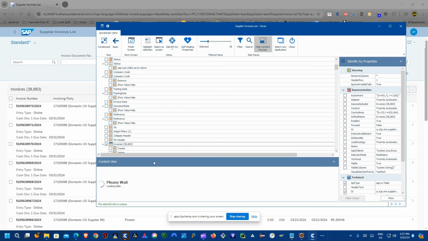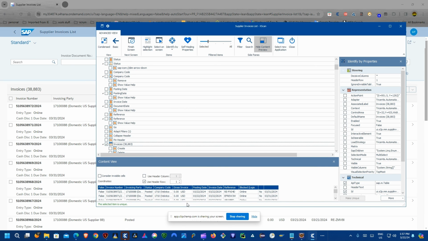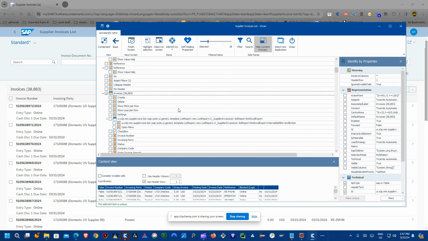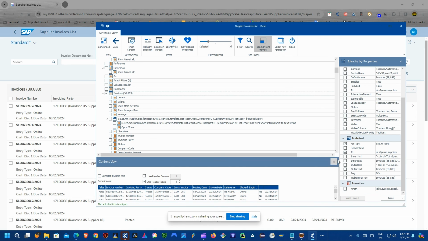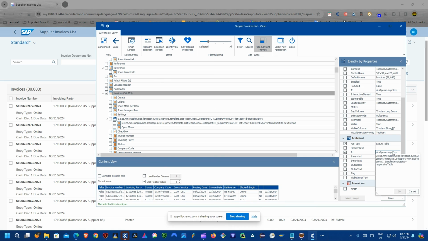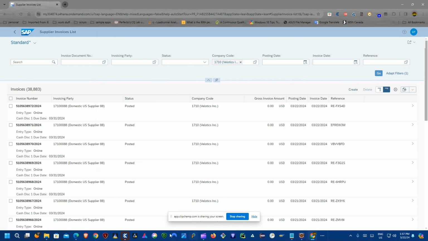Select it, show content preview, and there's all the data there. I'll use the header row, column names. So that's what I did there, and that's basically all I did was I selected the table. It's unique. It's the only one on there within the application. You can see there's no dynamic number being generated, so that works good. So let's just close this. So that's what I scanned in there.